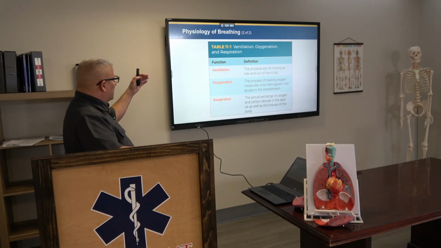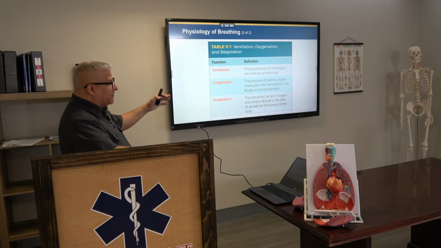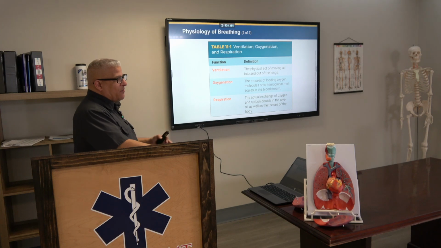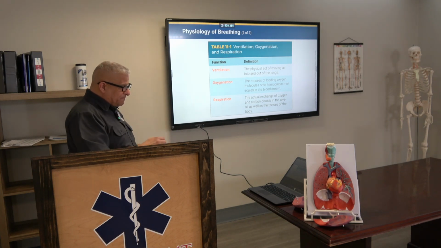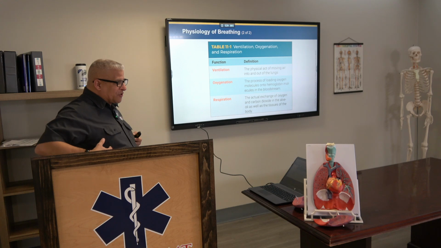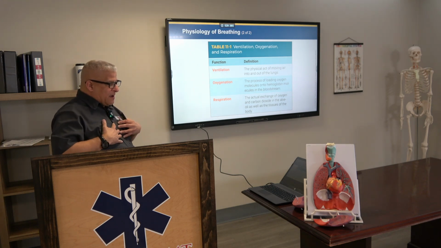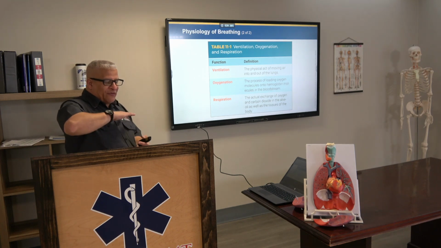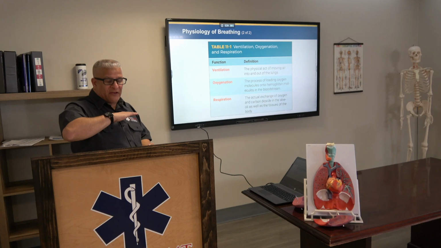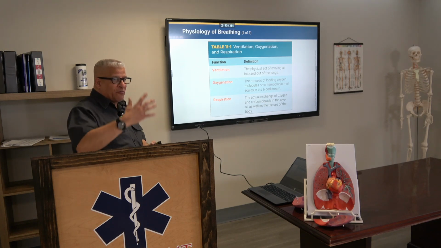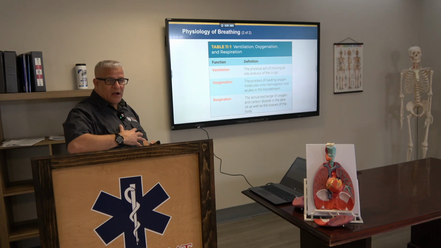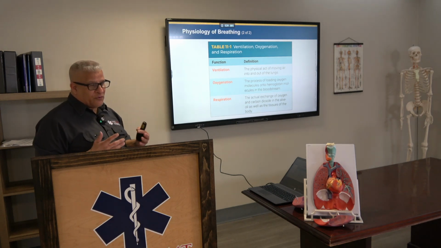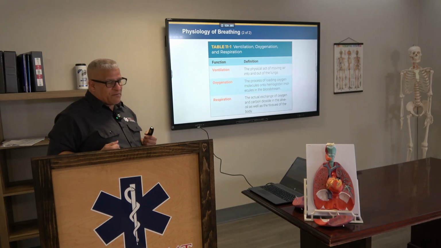You'll see there are three functions, and we're going to give you the definitions. Ventilation is the physical act of moving air in and out of the body, okay? So how that happens is the intercostal muscles will contract, bringing the chest up and out. The diaphragm will drop, making that thoracic space a negative pressure. So with that negative pressure inside and positive pressure outside, air will come into the lungs. And that is called an active process because we're using energy in the muscles.